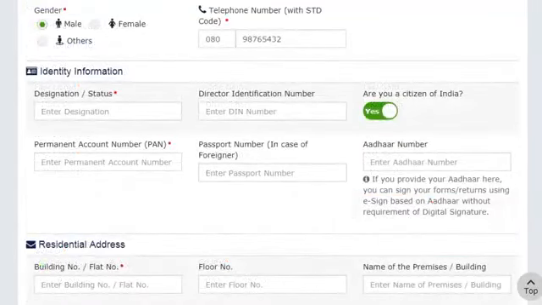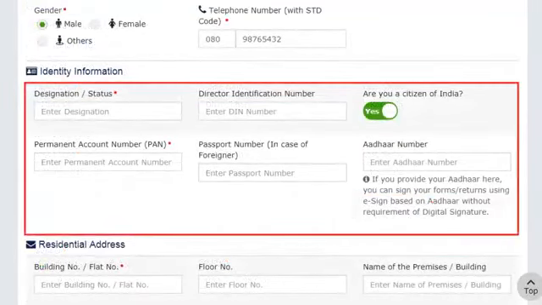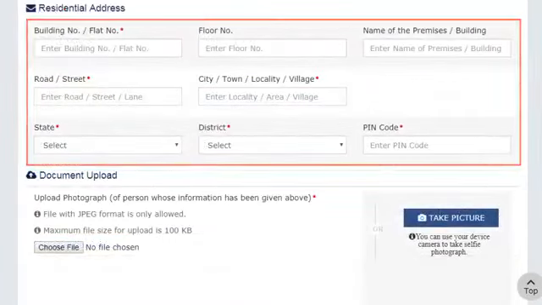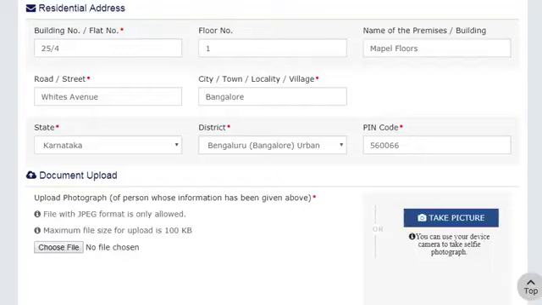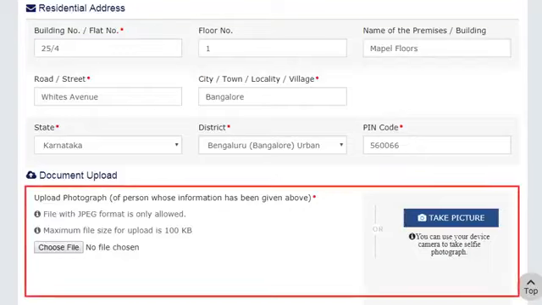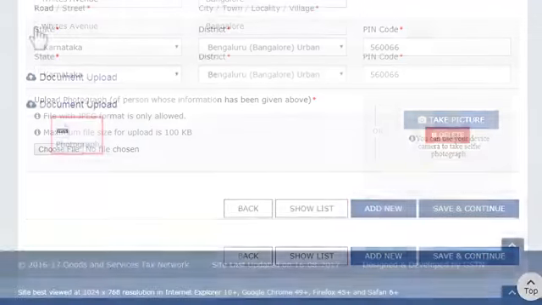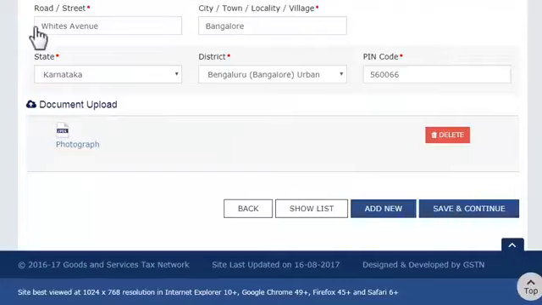After personal information, enter the identity information, residential address, and upload a photograph of this person based on the given parameters as before. You can add multiple authorized signatories by using the Add New option. Once done, click Save and Continue as before.